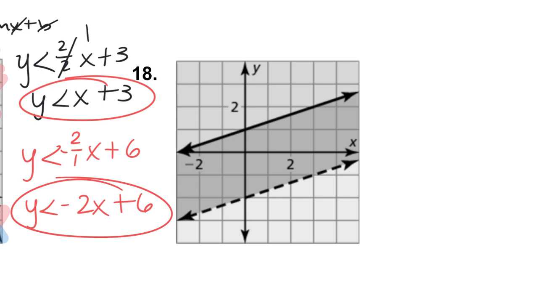Number 18, we have two lines again. I have a solid and a dash. Let's start with our solid line, which is right here and going down. The only reason I know that it's going to be shaded downward is there is a darker area in the middle. That is where it's overlapping. It cannot go up above because then it wouldn't overlap with the bottom line, correct? So it needs to go down. Now I shade that part down all the way here, and there's no white spots, so I know that the whole graph is basically shaded in.